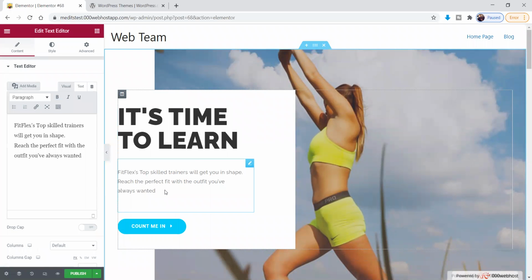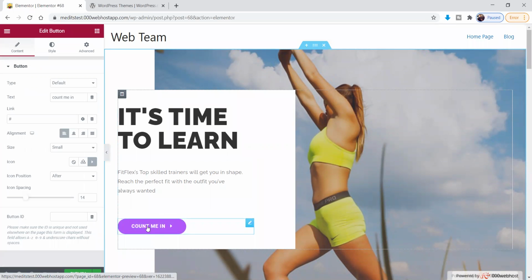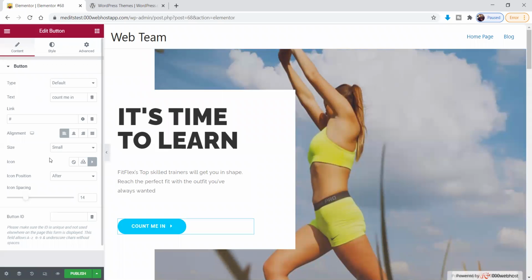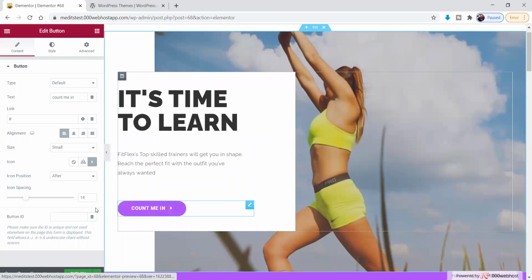And you can edit this text area, and you can see when you take the mouse to this button, its color changes. That is called hovering.